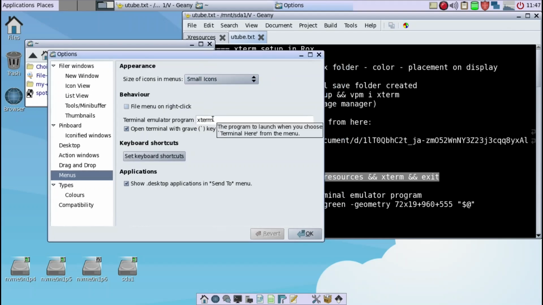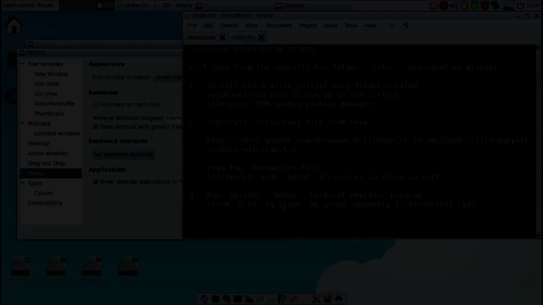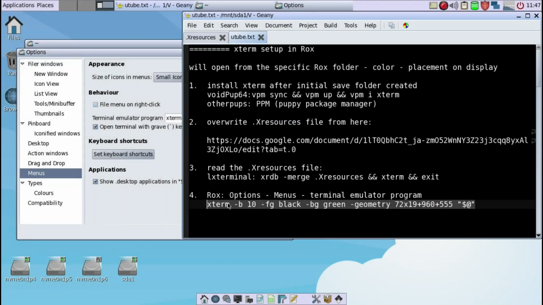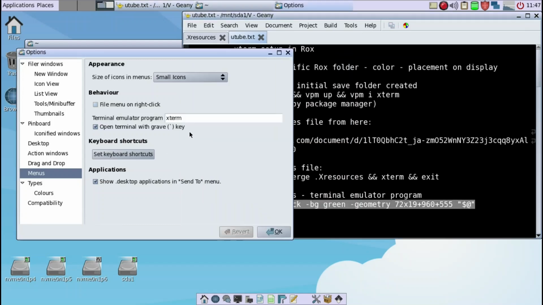And now, rather than just starting plain xterm, what we want to do is copy this here, right click, copy, and then over here we'll just go ahead and Control V to paste it.